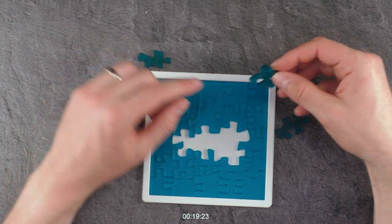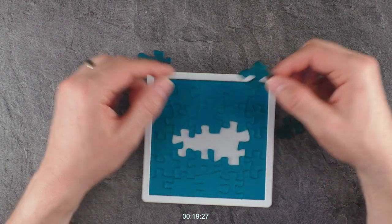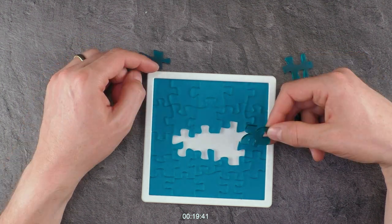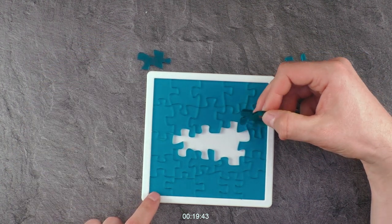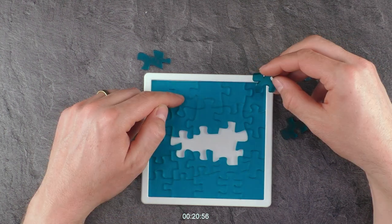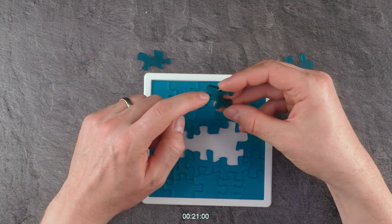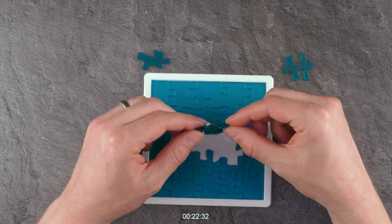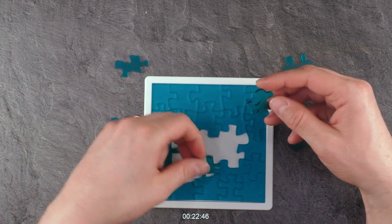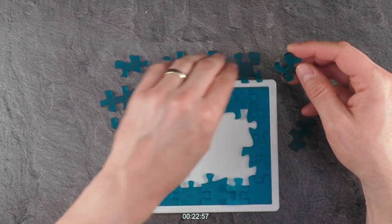I will just check now all the pieces to understand what could fit in here, because this seems to me like some of the key parts. So let's start here. This one, no. This one, no. No. Why? I don't get it. I can't see any part fitting in here. I think this piece can fit somewhere. It's pretty much impossible. Maybe I did something wrong here in the center.